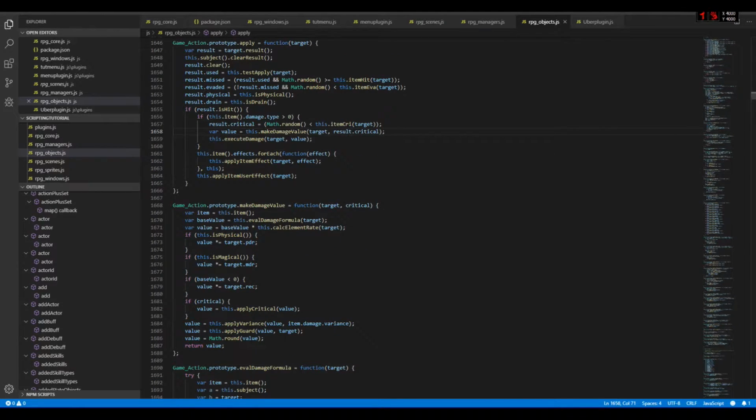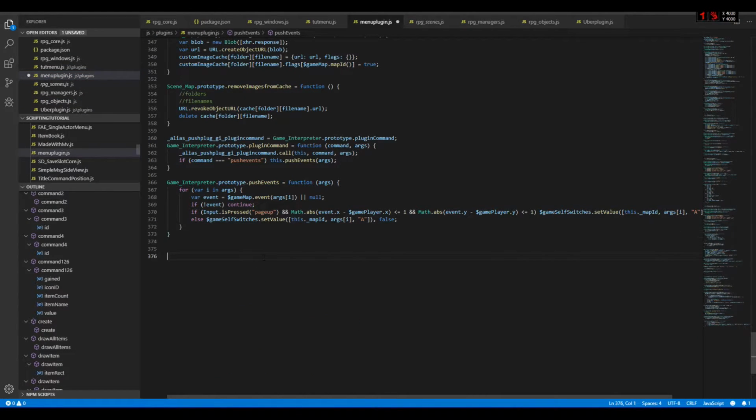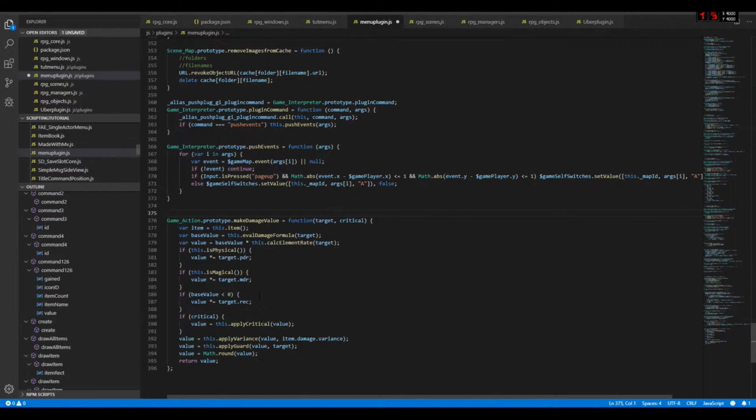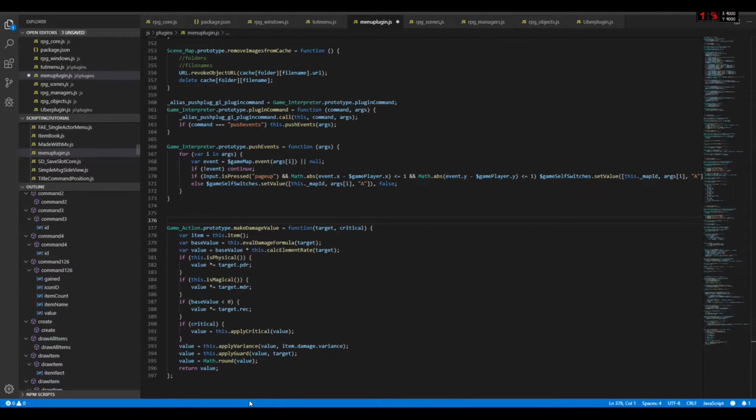So for the damage, let's copy the make damage value. And now, depending if you want to have some shenanigans or if you just want to influence the end value, you will either alias it or you will paste it and overwrite it. Since I want to just influence the final value with the states, I will simply alias this function.